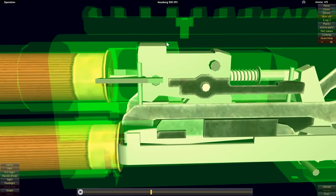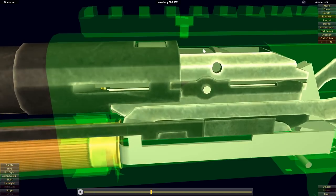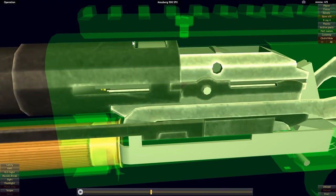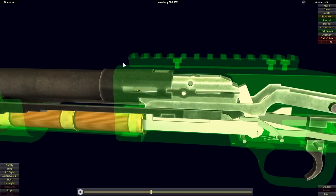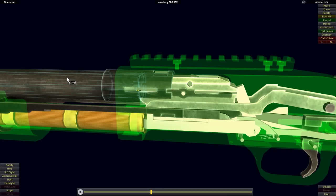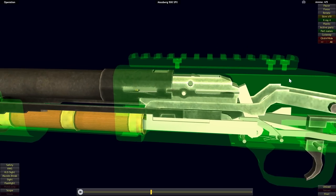The locking block fits up in a cutout in the barrel. Unlike the Remington 870, where it fit within a cutout in the barrel but also partially within a cutout in the receiver, the locking block on the Mossberg 500 fits entirely within the barrel. This is to allow the Mossberg 500's receiver to be made out of aluminum — a softer metal — while the barrel is made of steel, so the stronger steel is the main bearing surface for the locking block rather than the receiver.